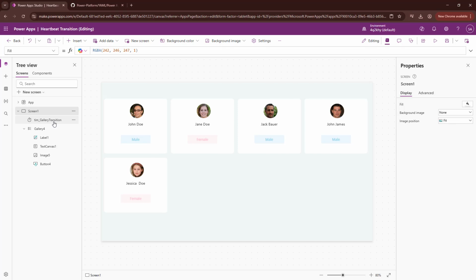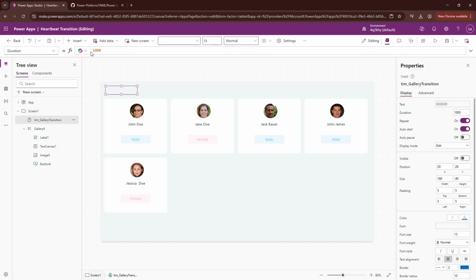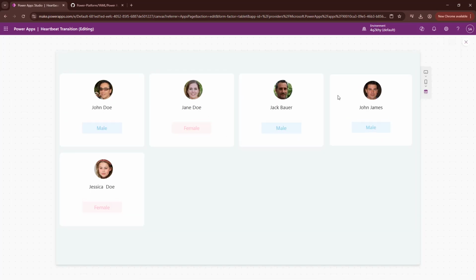So say we go back here and change the speed back to 300, and then I play. That increases the speed of the transition from what it was initially. So that's a way to reduce or increase the transition speed.